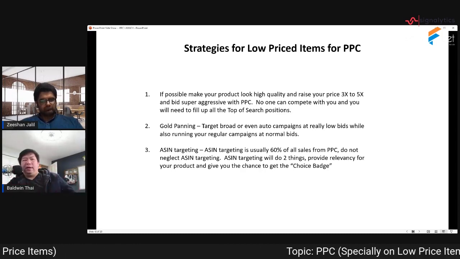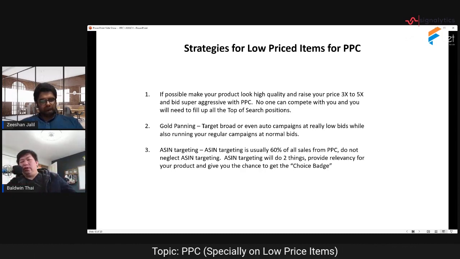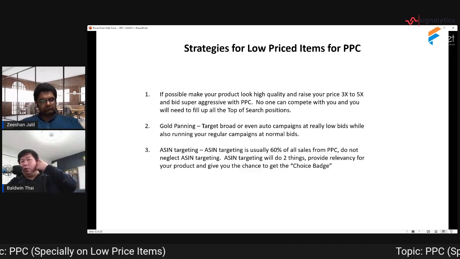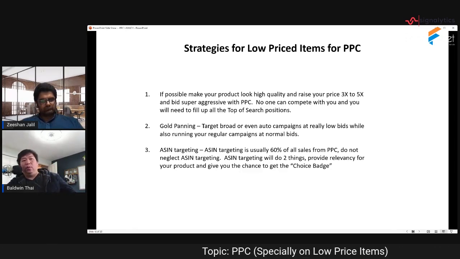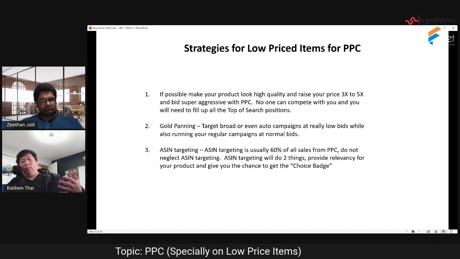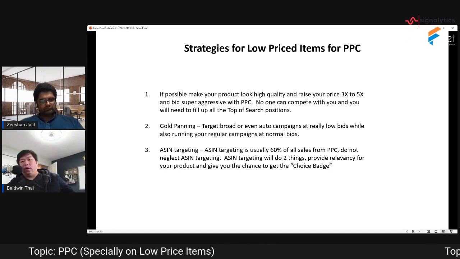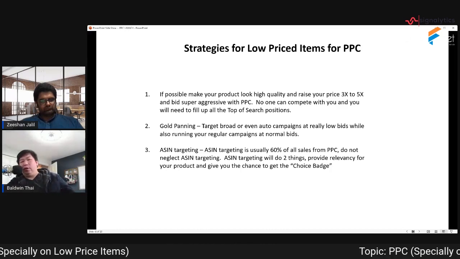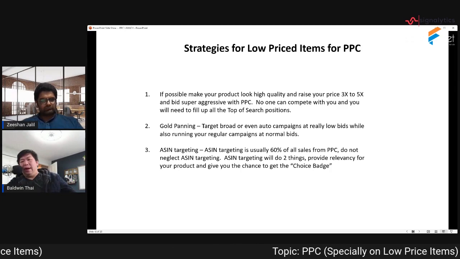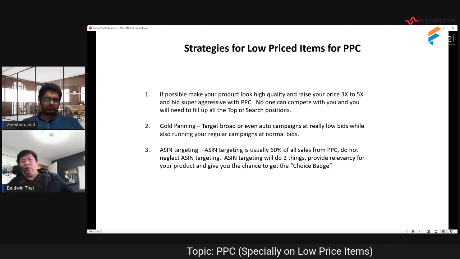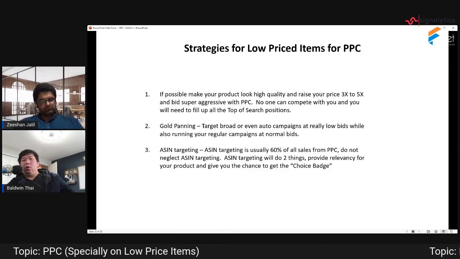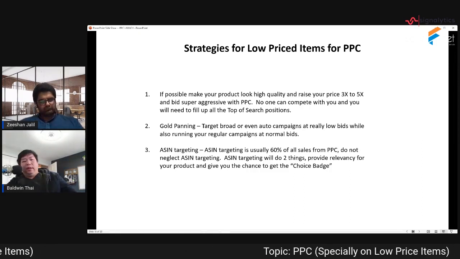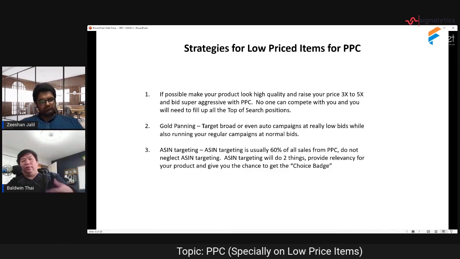So this is where you gain relevancy scores. Amazon has an internal scoring system, and one of the scores is your relevancy to the keywords and to the category that you're in. So what you want to do is build up relevancy for the product. This will determine how high you have to bid in order to be on the first page or top of the SERP. I'll give you an example.